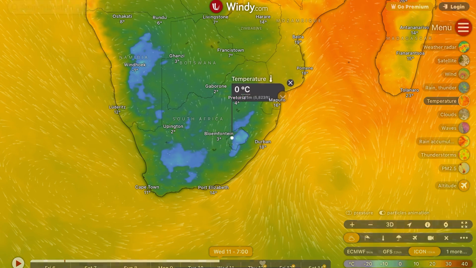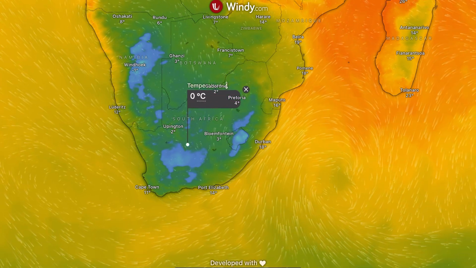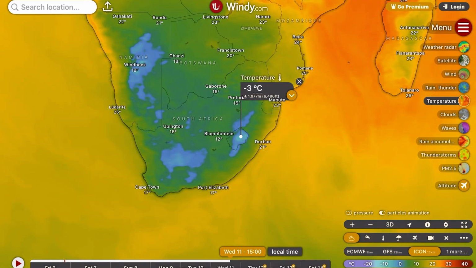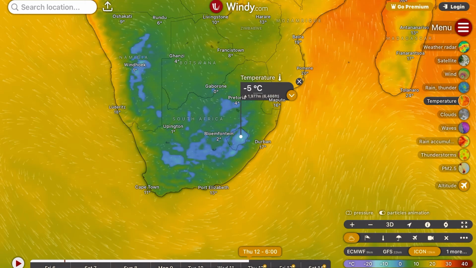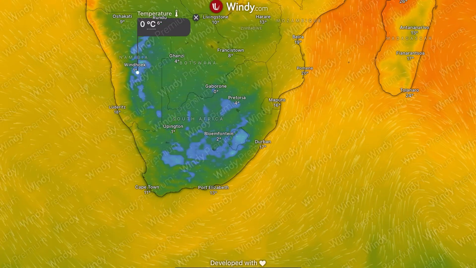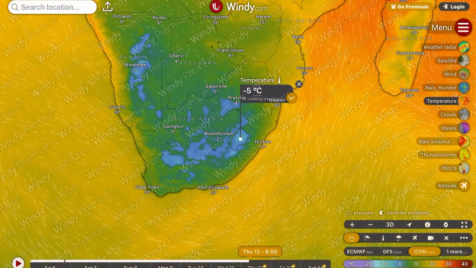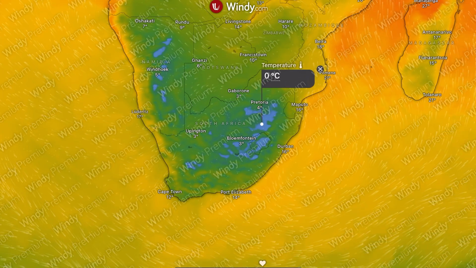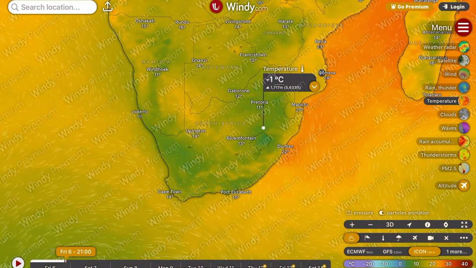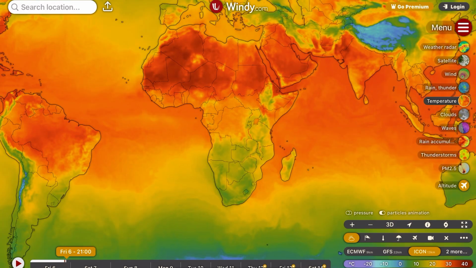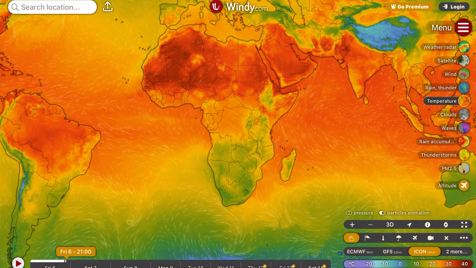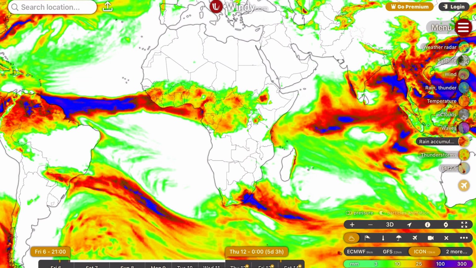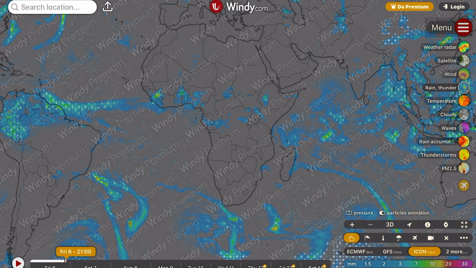So some ice can form on the surfaces like frost. So be careful during the mornings as well. And then this goes Thursday. The ICON still has widespread cold Thursday, a few spots, southern Africa. So Thursday, and then by next Friday, the 13th, the ICON still has cold, many spots there. So stay safe in those areas. Be careful with the cold and the wind and the heavy rain, the possible flooding too. So stay safe in those areas.